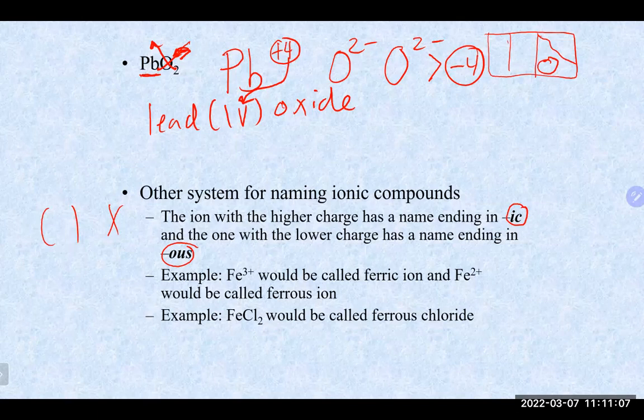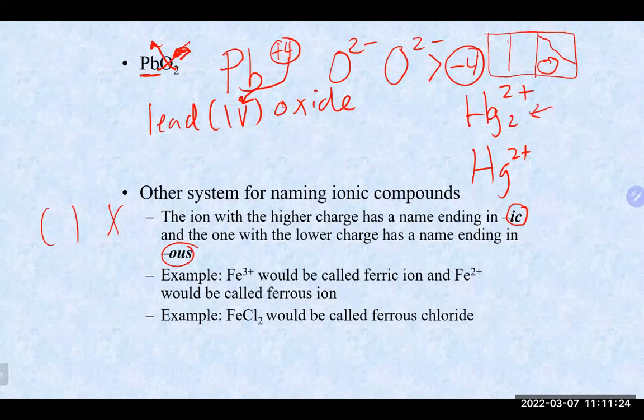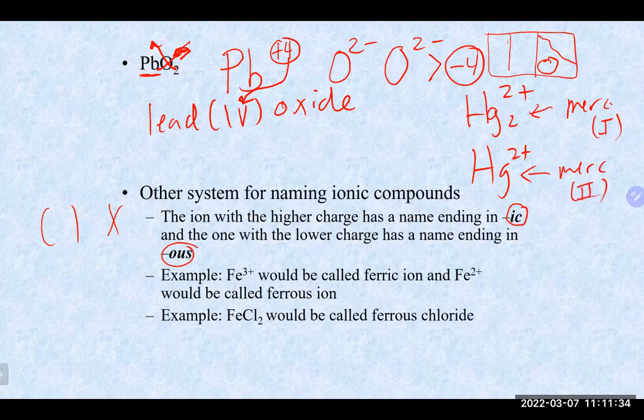Another very important one is mercury, which is kind of a weird one. Hg2 and Hg. These are mercury 1 and mercury 2. Oddly, the one that has the 2 on the bottom is mercury Roman numeral 1. The one that has just the single Hg is actually mercury Roman numeral 2. The reason is that mercury 1 comes as a dimer. It's basically two mercury 1s hooked together, and that is why it has a +2 charge and then a 2 on the bottom.